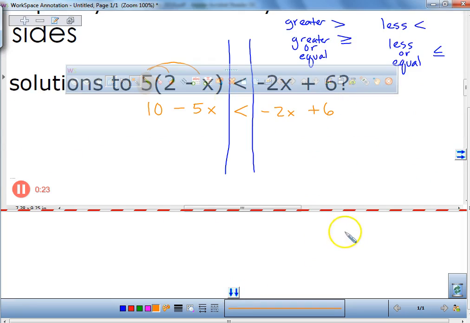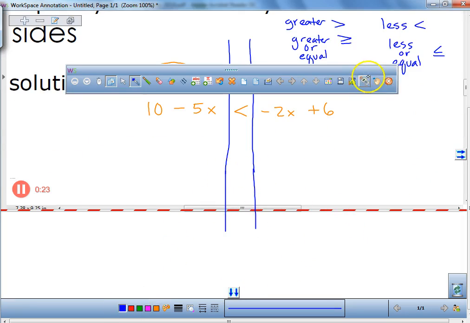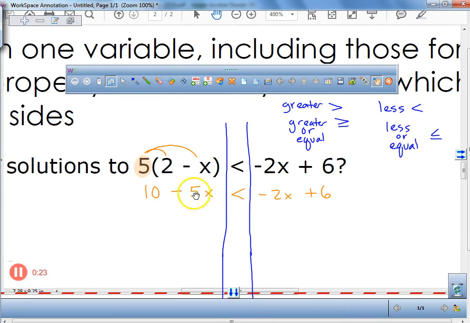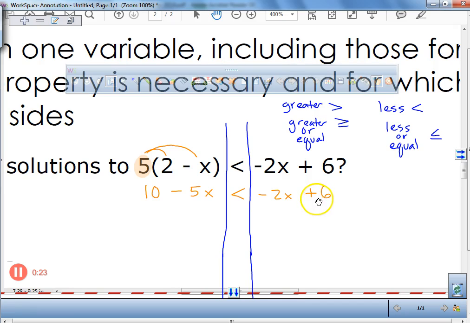Now, we have a less than symbol, so you bring it down. We have negative 2x plus 6. So at this point, we have to determine which side we want all of our variables to be, because we can't combine it. There's no like terms over here. There's no like terms over here. So we have to figure out where do we want our x's to be. So where do we have the most x's? Do we have the most x's over here? Do we have the most x's over here? Think of the number line. Yeah, the right side. Technically, negative 2 is bigger than negative 5.